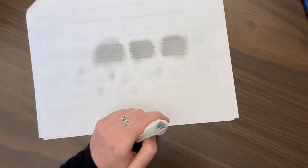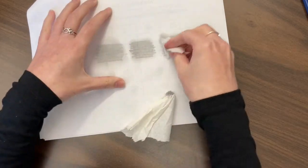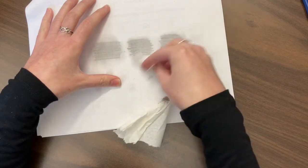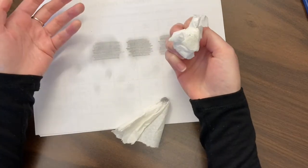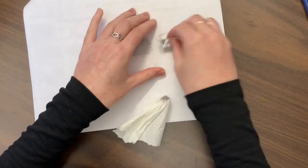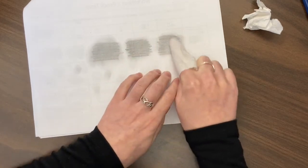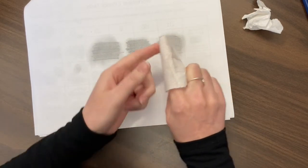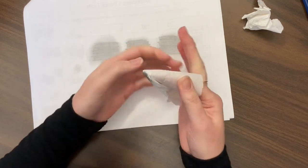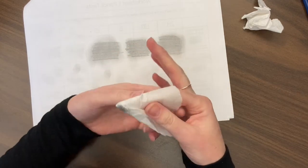Okay, but please do not do this. Don't take the paper and crumble it up. Do this. I see students all the time, looking around the room, chatting with their friends. Don't do that, right? There's no control over that. Even if I do this and I'm really doing it, no, come on. I'm going to put my finger back in there. Wrap it around your finger so you have that control. You have the pressure, the targeted pressure. Sometimes your finger will bust through the end and that's okay, but be mindful of the fact that you are using that paper towel.